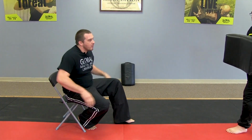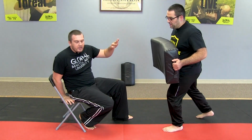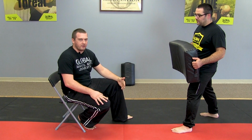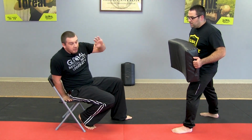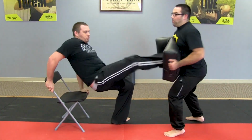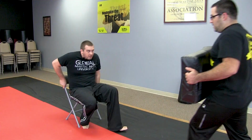Can I very well put one down and kick and keep that other hand up? Absolutely. So that is one of those preference things. But you're going to find that this one, you're going to stabilize it a little bit, but you are sacrificing your hand up for defense versus here and using the hand on defense. So it's really one of those things. We're just going to go back and forth. He'll come towards me. I see it coming, I'm striking. If I wanted to, as he comes in, I kick.